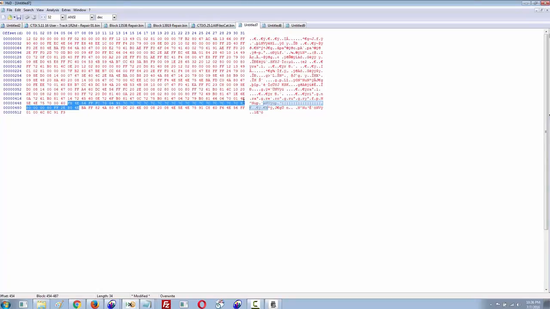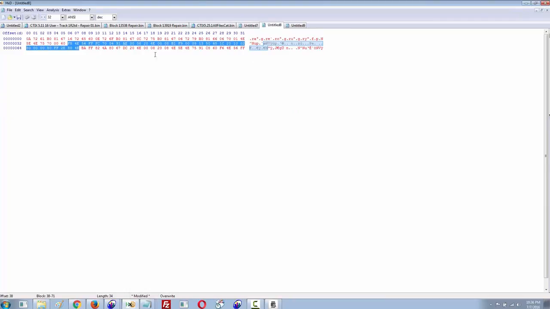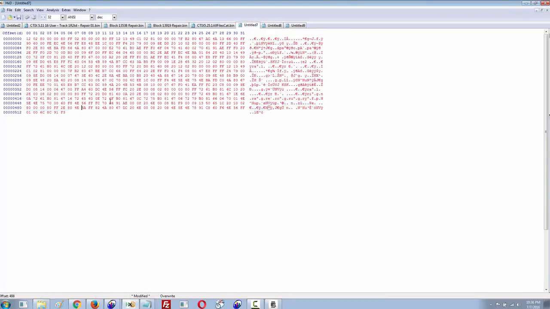Okay, so I'm ready now to replace this with this. So I'm going to copy here. I'm going to go over here and I'm going to paste. Boom. There it is. Now, I believe this is the block, the complete block. How are we going to prove it? We're going to run the CRC check against it. And if the CRC matches, then we know for certain, 100% certain, that I got this right.